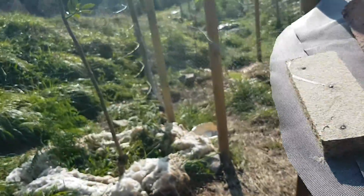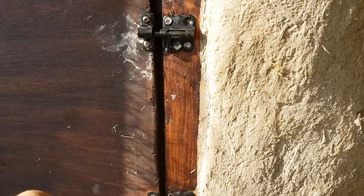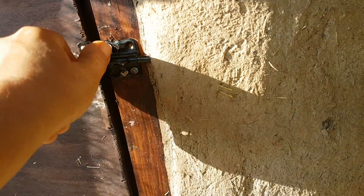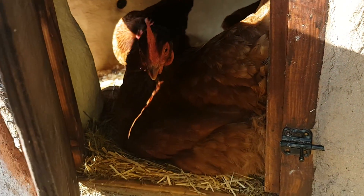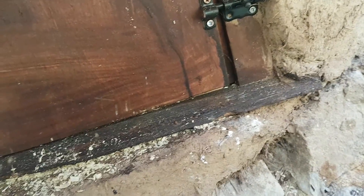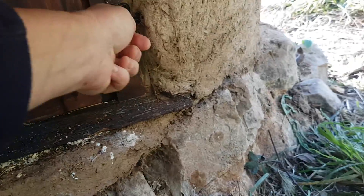Let's have a look inside. There are three doors on this coop — there's one around here for the eggs. I think Hilda's laying an egg right now. There she is — hello Hilda! And then there's one around here at the back for cleaning. You really want three: you want a door for them to go out, which is smaller so that predators can't get in.